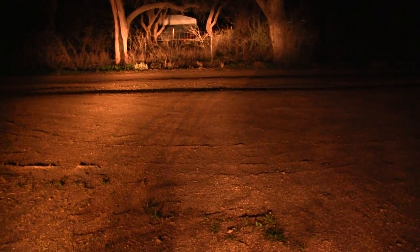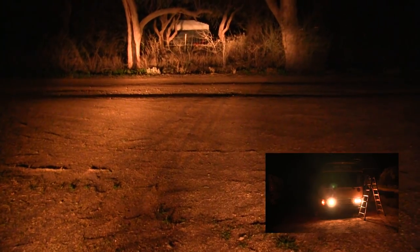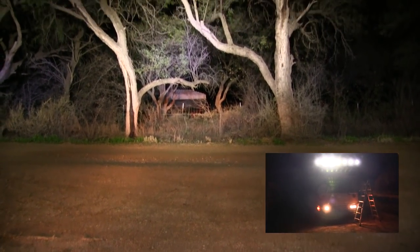Wow. Okay, it's nighttime and we're ready for a little headlights versus KC lights test. All right, try the headlights. This is what we see for driving. And the KC lights? Wow! It's brighter than daytime.